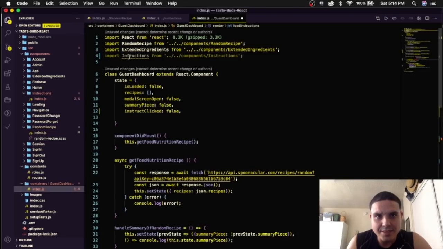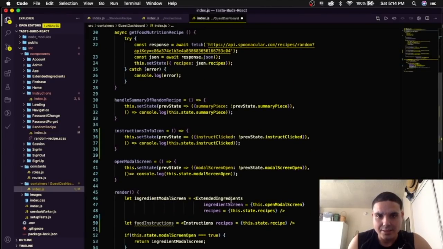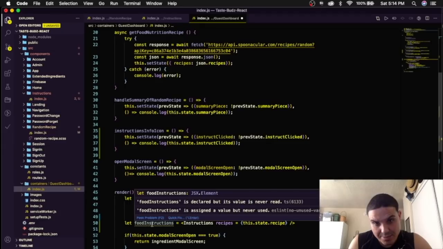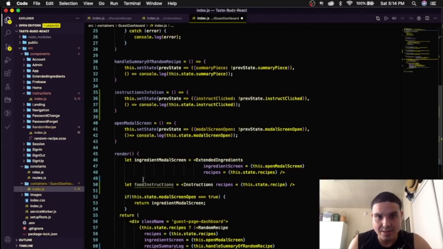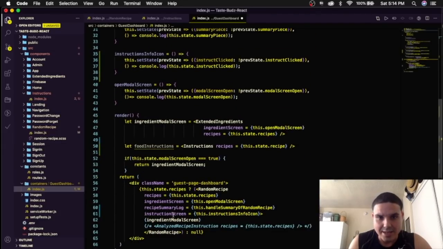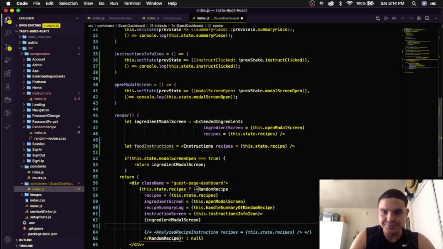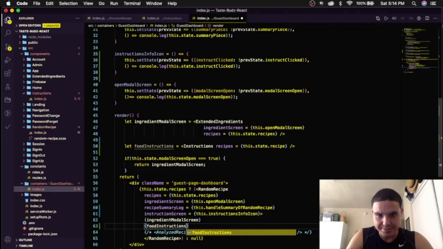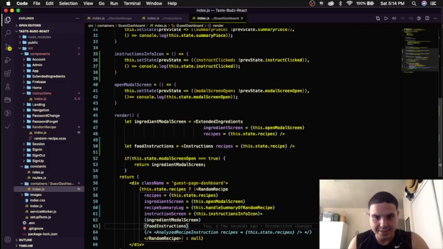Instructions. There it is. It went through. So we're going down here because food instructions hasn't been assigned. So in here, I'm gonna put it right underneath. I want to say food instructions. Just like that. Leave it just like that.